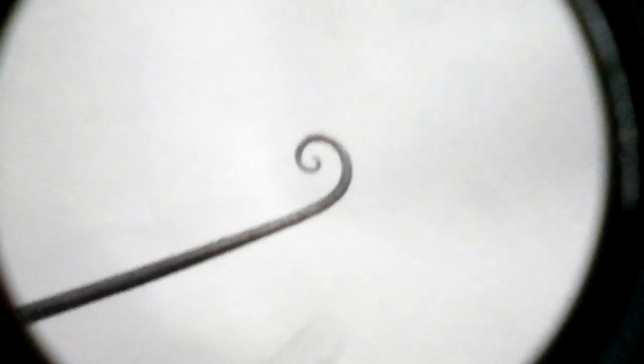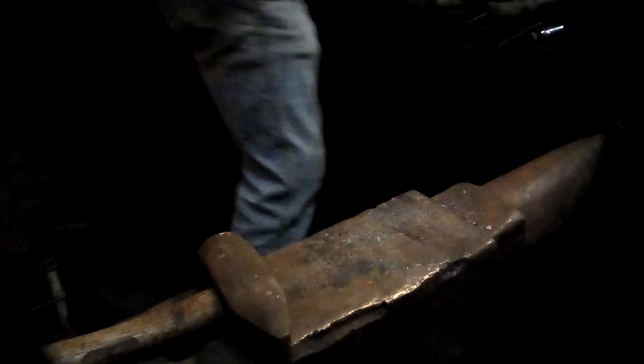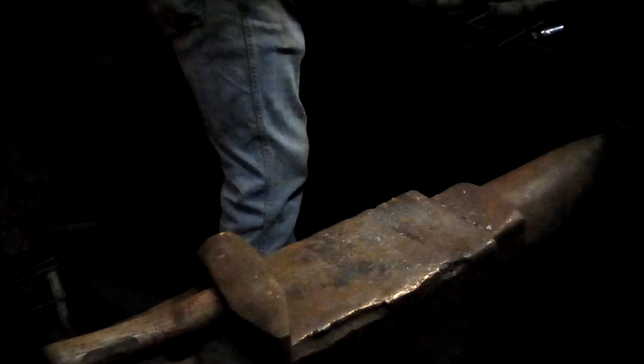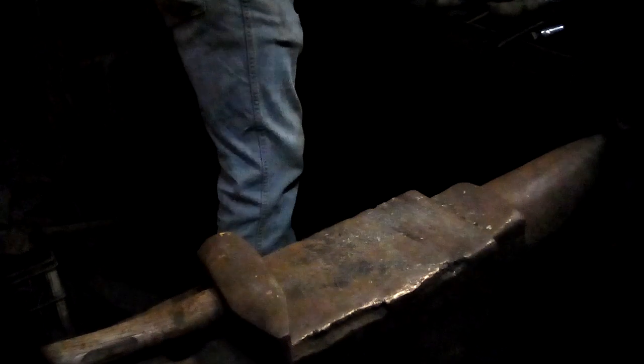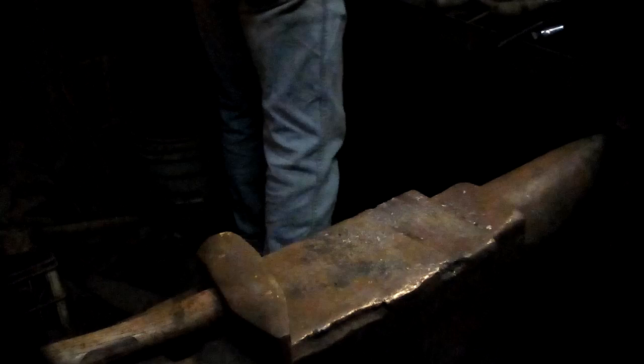Okay. Start working on the rest of the knot. If the train will let us. Now the real hard part is to work the rest of that without burning that wee tiny little scroll off the end.